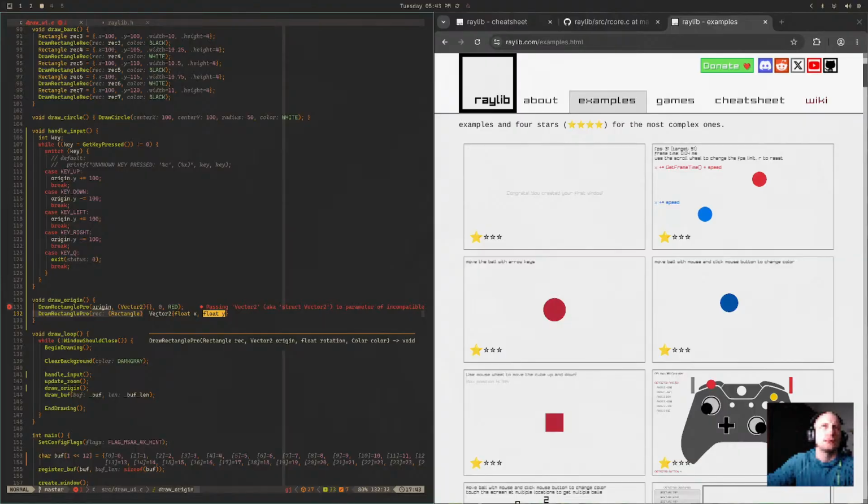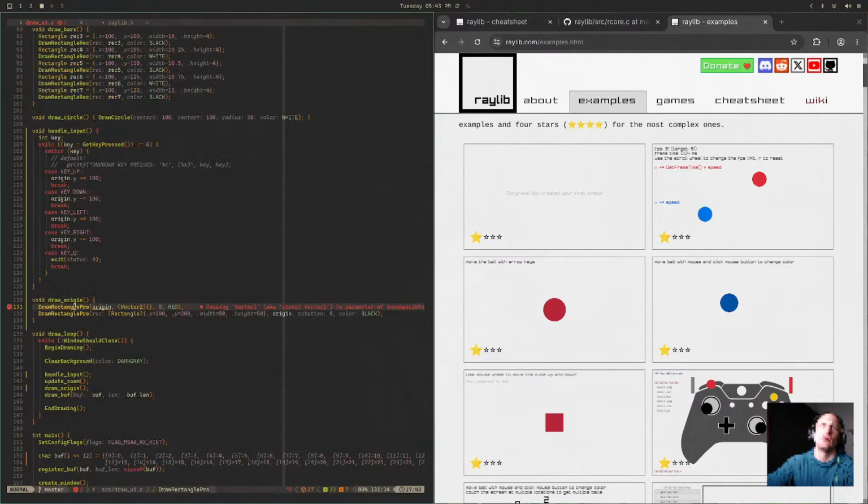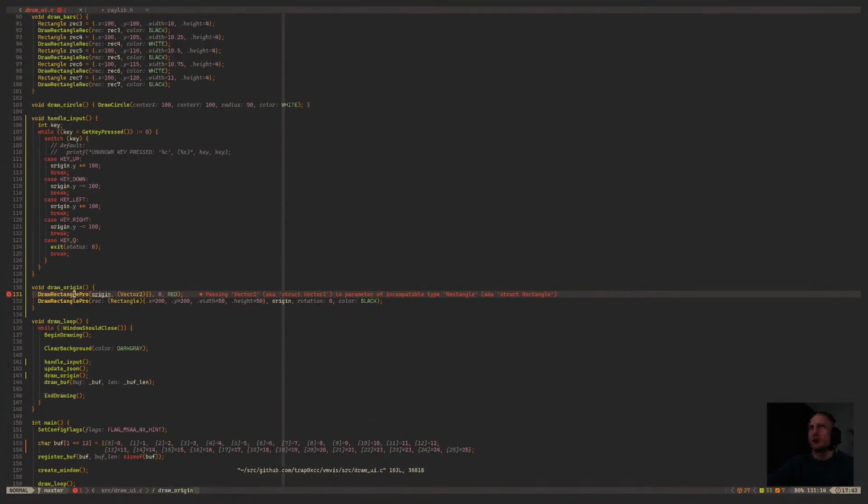And what did I mess up? No, okay. It's complaining here. Vector 2 is incompatible. Origin, what? It is a vector 2. Incompatible with type of rectangle. Oh, because origin is not a rectangle.